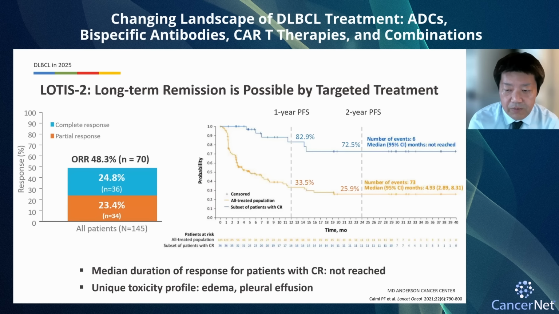This agent has also been evaluated recently in combination with a bispecific antibody, such as glofitamab, in the LOTUS-7 trial. It was just presented recently. It showed a really high response rate. I'm very hopeful that we can start considering a bispecific antibody plus ADC like Lonca in the near future. So stay tuned. I believe Lonca will continue to play an important role, particularly in combination regimens in the future treatment landscape of relapsed refractory large cell lymphoma.